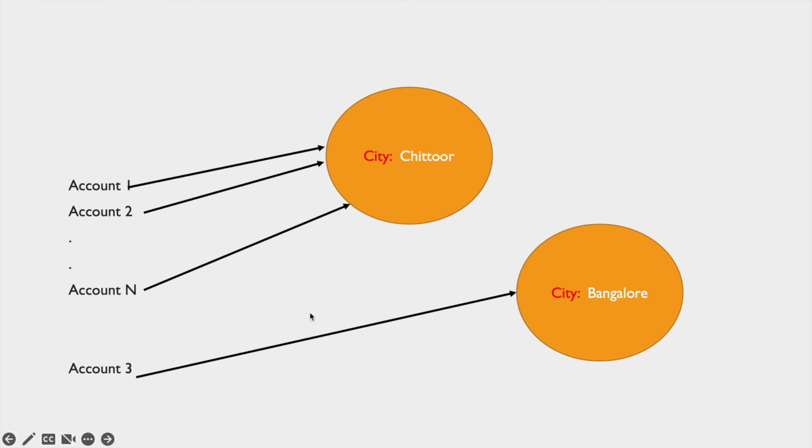In this example, you can see the new object is created with the modification, city Bangalore, and this account 3 is pointing to the newly created object. So the existing object is not changed, so all remaining users can keep pointing to the same object, so there is no issue in this. So the immutable concept came as the solution for the string constant pool. If there is no string constant pool concept, there won't be any immutable objects. So immutability is nothing but once an object is created, it will never change its value.